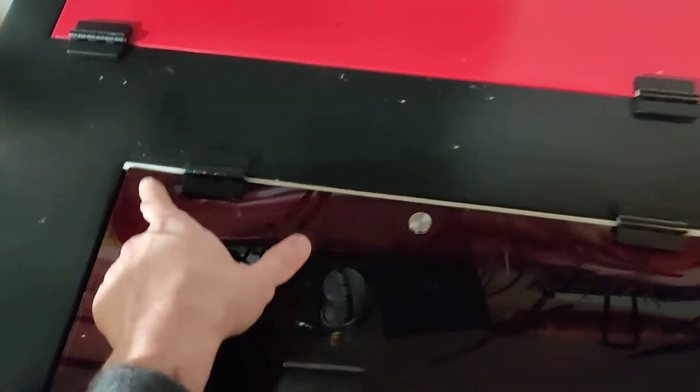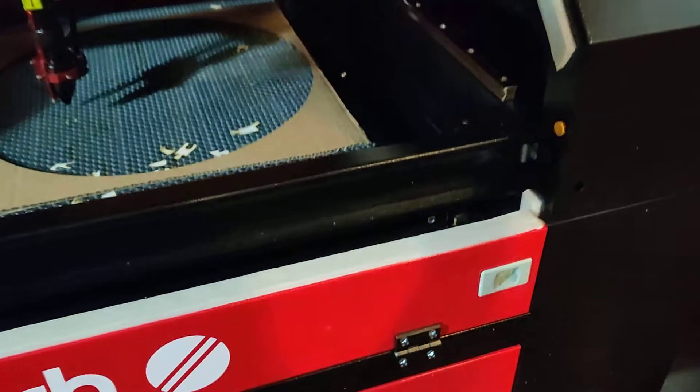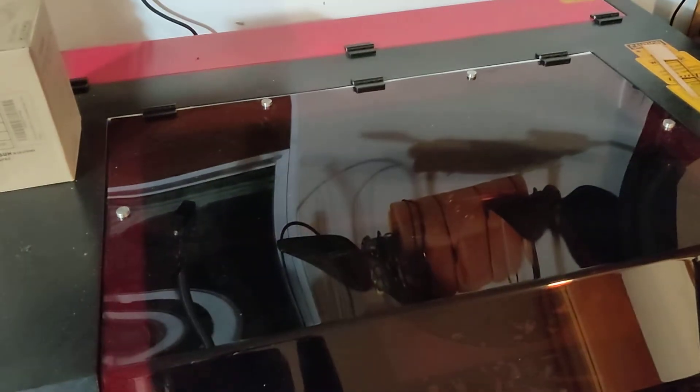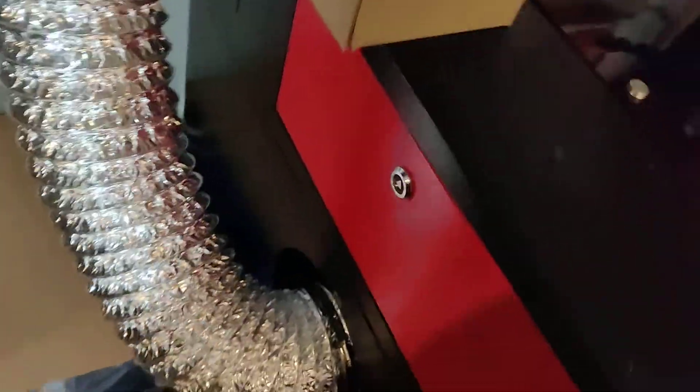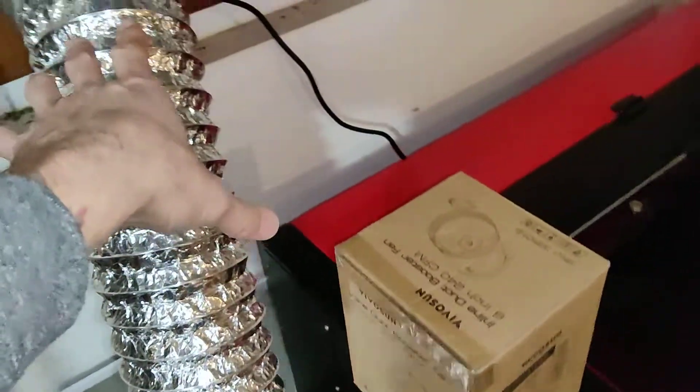As you saw in my last video, I went ahead and sealed up all these holes, just kind of made everything a lot more airtight so the suction is a lot more extreme. But I still had a little bit of smoke smell if I'm cutting really deep. For stuff like quarter inch, no smell at all - it was sucking pretty well with closing up this side and sealing up all these holes, basically just closing everything up and it was doing pretty good.